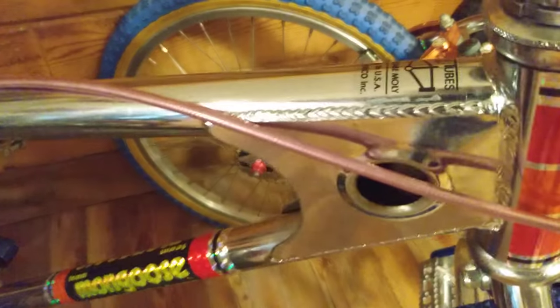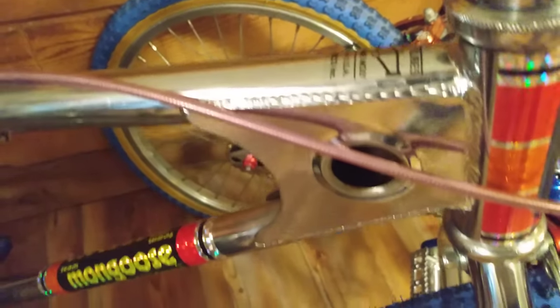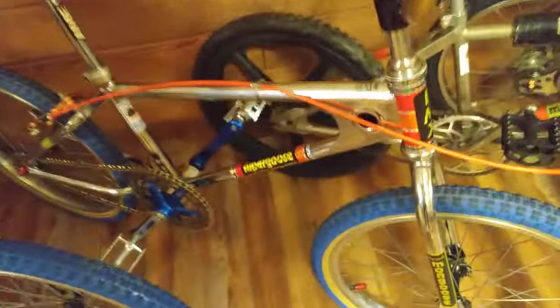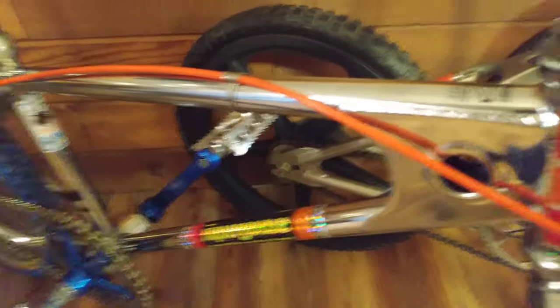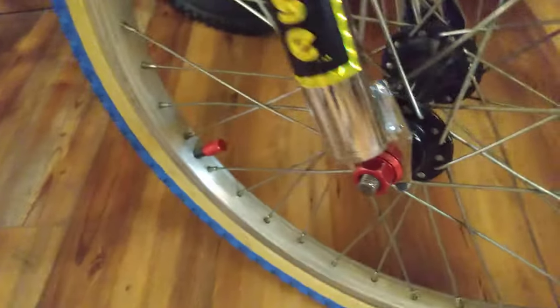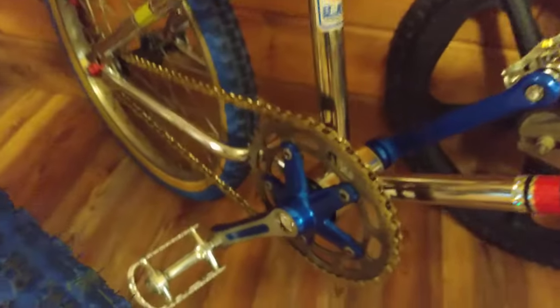It's got the pro class wheels — I believe this is just a standard team model. Look at the welds on this, just incredible American quality. Back in the day they really did make a nice bike — this is like rolling jewelry. This is another super goose; I believe this is an 81 super goose. Just beautiful finish on the frame, beautiful finish on the forks — these are the super goose forks, you can tell because they got the little crimps on the bottom, they kick out.